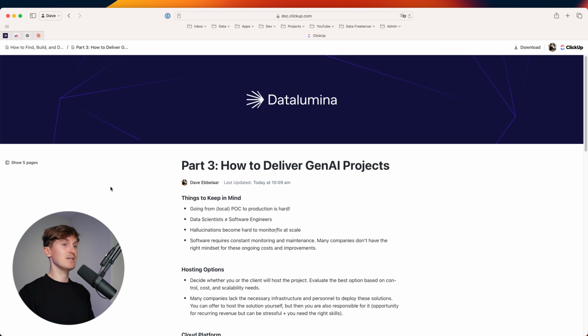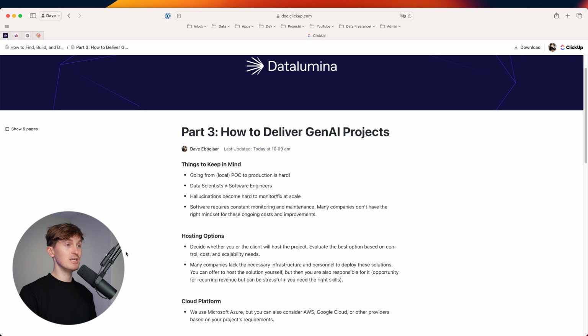And this is, like I've said, the most challenging of them all. How to deliver generative AI projects. Because like I've said, building something on your machine that runs when you click play or run script is something entirely different from something that you put into production on a server where it just runs, clients can use it, clients can access it, and most importantly, it adds value to the company on a consistent basis. So let's talk about that, and let's talk about some principles and things to keep in mind.